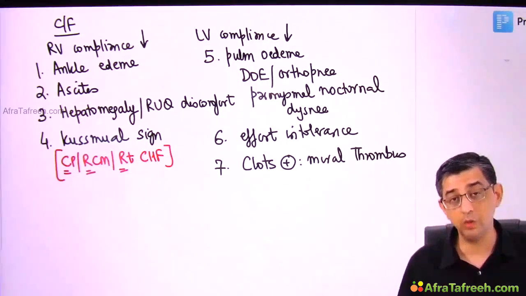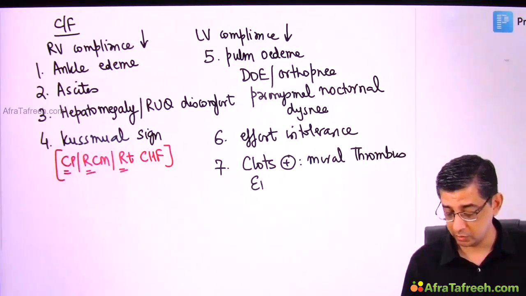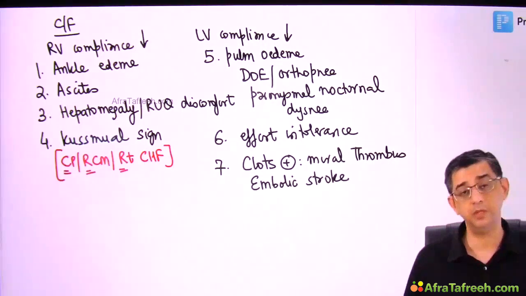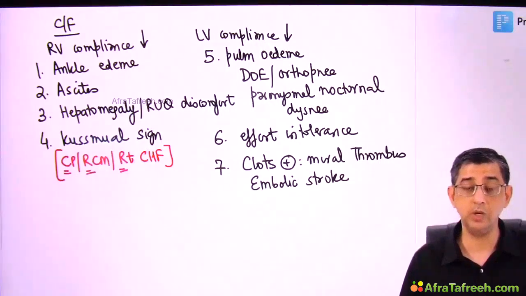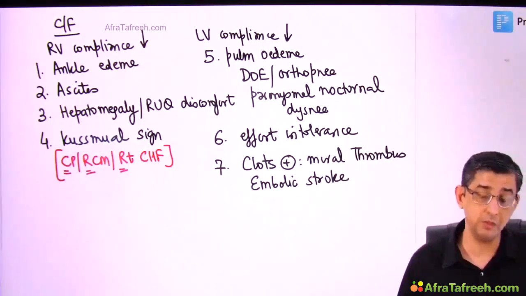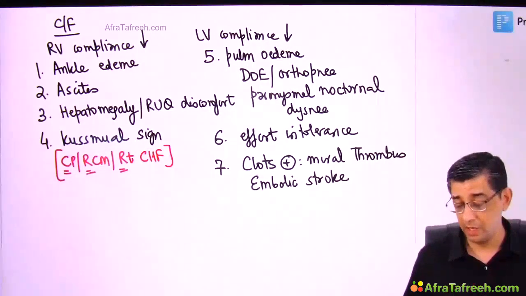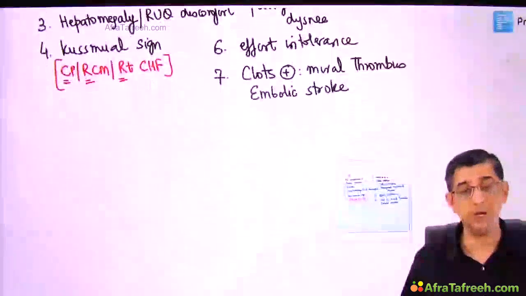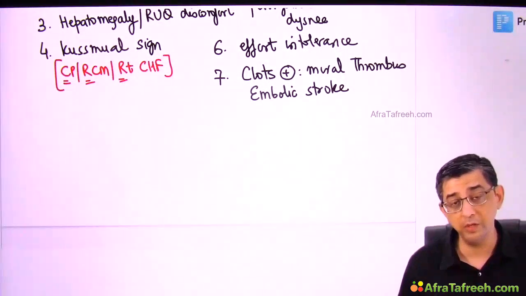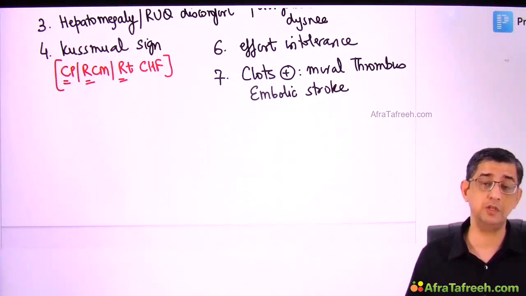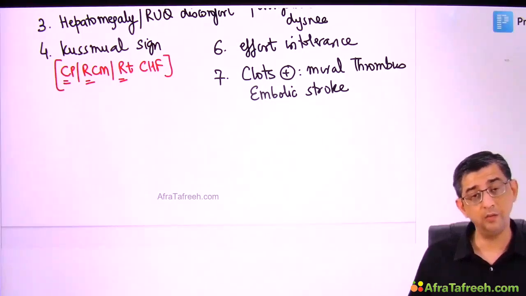And because of this mural thrombus, the clot will be thrown into systemic circulation, and once the clot is kicked into systemic circulation, it can contribute to development of embolic stroke in the patient. I have talked about embolic stroke last time with respect to atrial fibrillation, but today I'm teaching you that even in restrictive cardiomyopathy, fibrosis will be the trigger and can contribute to mural thrombus and a bad prognosis in the form of hemiplegia, or depending upon whichever circulation is affected. If a posterior circulation is affected, there could be cranial palsy also.